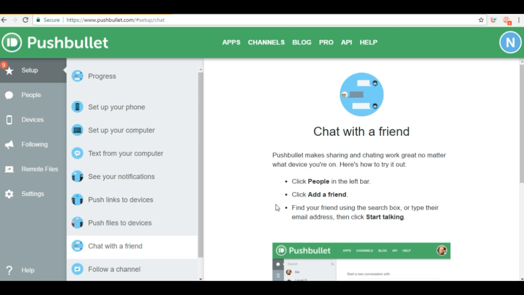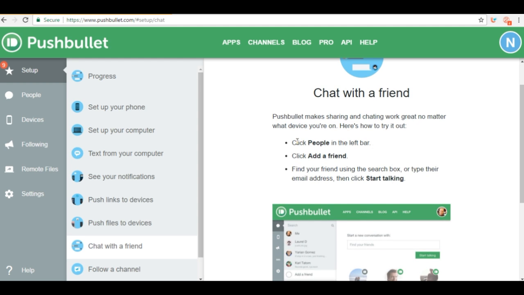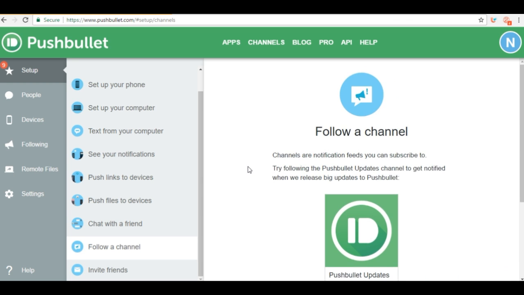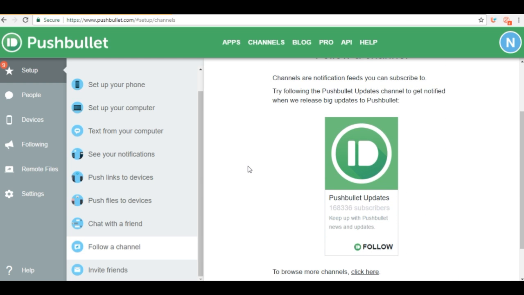And you can also chat with friends. It tells you how you can invite your friends and get connected with them. And once you are connected, you can send text messages and files. And from the follow a channel tab here, you can follow channels on Pushbullet, and once you are subscribed to that channel, you can get related updates.